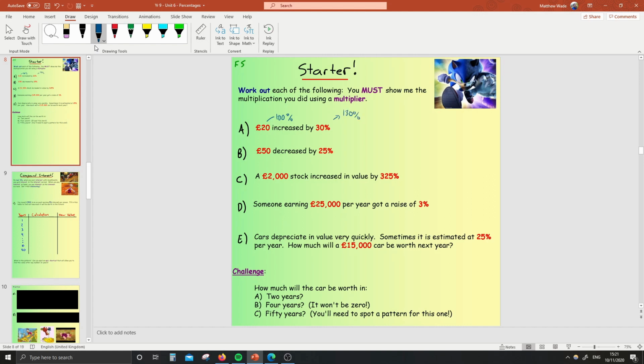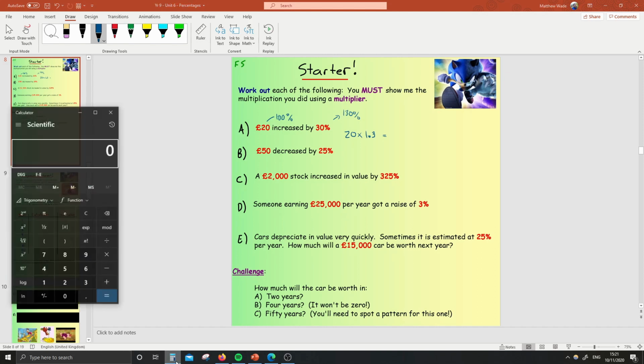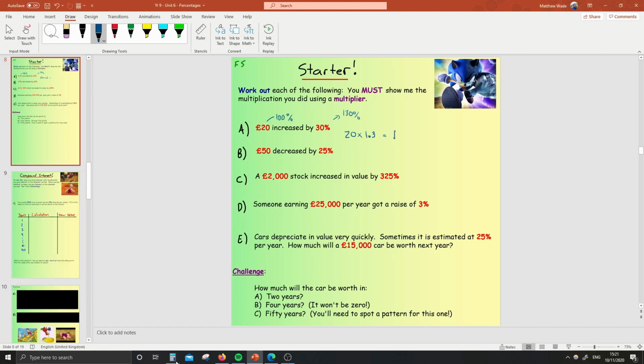Now here's the thing you do have to write. You have to write down 20 times 130%, and what's that as a decimal? Well, divide it by 100, so if you said 1.3 or 1.30, both are cool, that's the answer. Because now, look, you can cheat in your calculator. So we already know it's 26, but let's just confirm anyway. 20 times 1.3 equals 26 pounds, like an absolute boss.